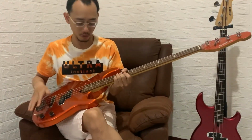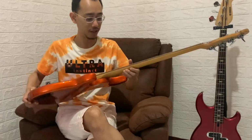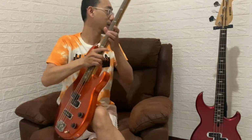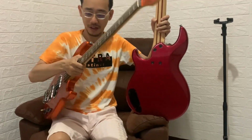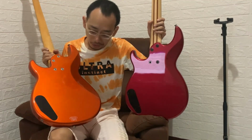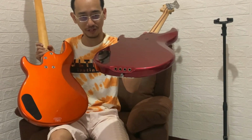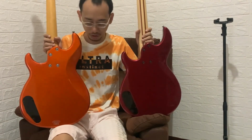Alright guys, I'm back with my two Yamaha BBs, the Yamaha 414, and this one is the 424, the newer one. This is the older one, but it's basically the same, except that the 414 only has a one-piece maple neck, while the 424 has a five-piece maple neck. And there is no string-through bridge here, but the 424 has a string-through bridge here. You see? Okay, both basically have the same contour and everything.